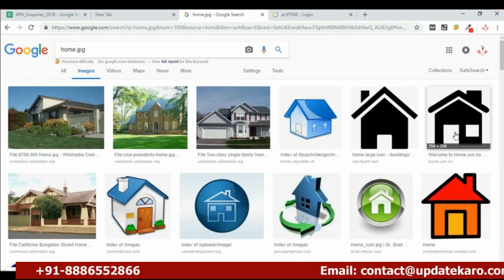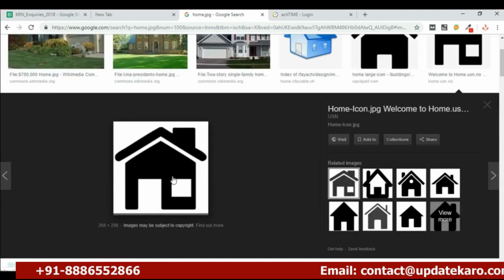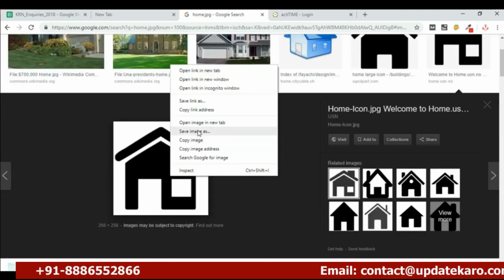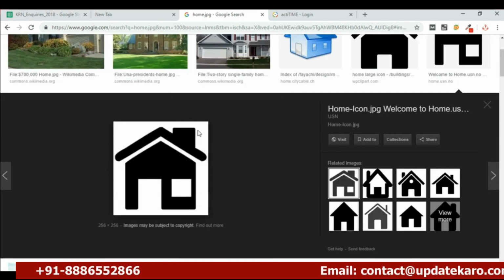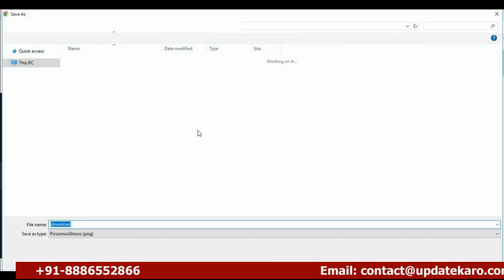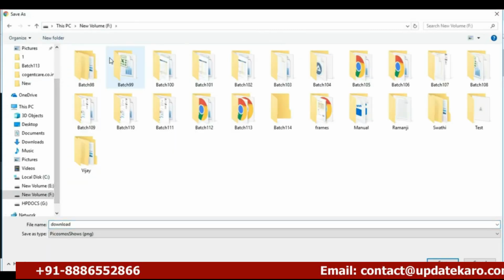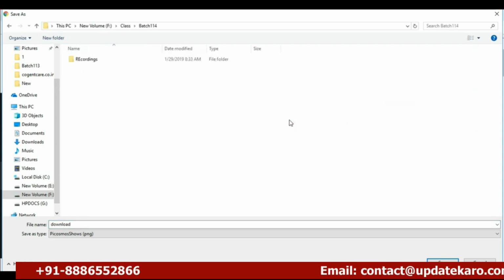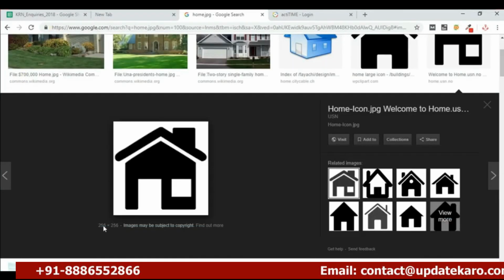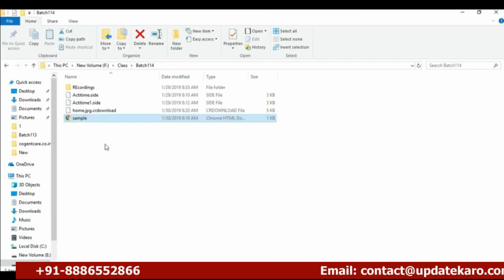Download this image. Save images. Let me download to the same folder wherever I have my .html batch one, and under here I am going to save this as home.jpg. I have saved the file under this home.jpg. I have this home.jpg, right?